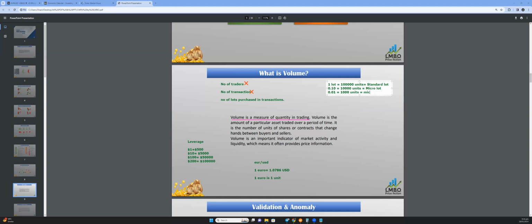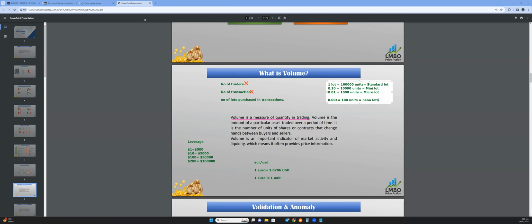Mini lot, sorry. Okay, I just forget. This is the micro. The upper one is a mini lot. This is the micro lot. Sometime before, the brokers were also offering the 0.001, which is again a tenth of the 0.01, where we can purchase 100 units. But now it's not available with every broker. This is called the nano lot. So this is the measurement structure of the lot size.